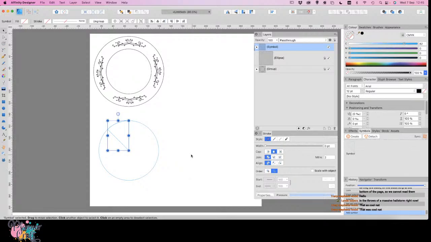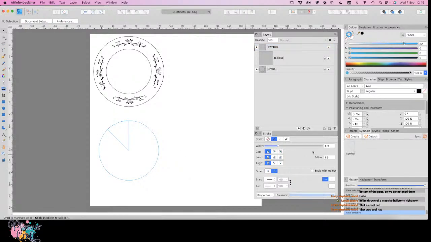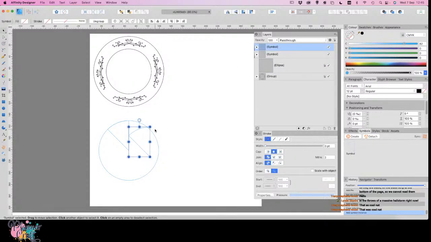So what we want to do is click off that and click on our symbol and drag it in. It's going to bring in another instance into our layers, and if we press and hold shift, we can rotate it and it's going to bring in the next bit of our circle. We can duplicate it in the same way, so Command J on a Mac and Control J on a PC, and we can rotate it again.